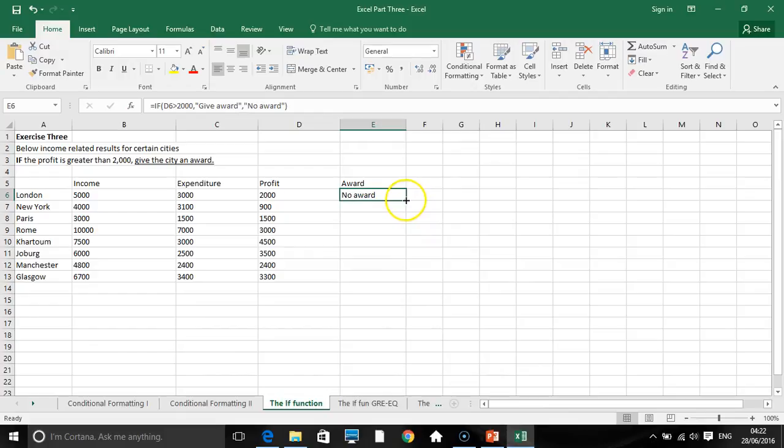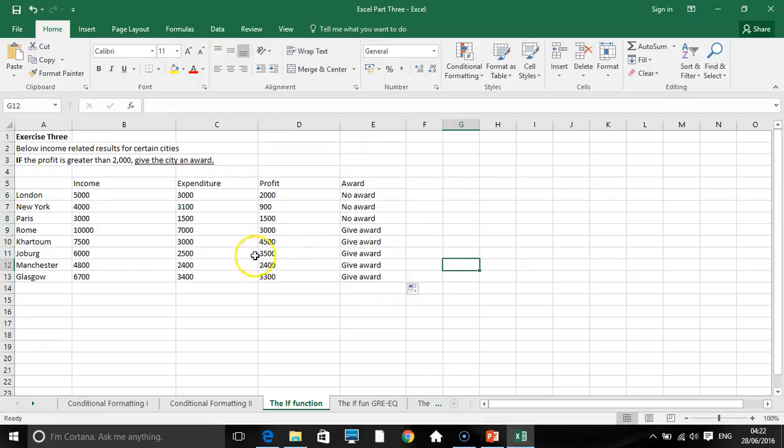And then all you have to do is just scroll down, and you can see straight away it's telling us who we should give an award to and who we shouldn't. So I suggest again that you rewind and work backwards and see how we've actually done that.